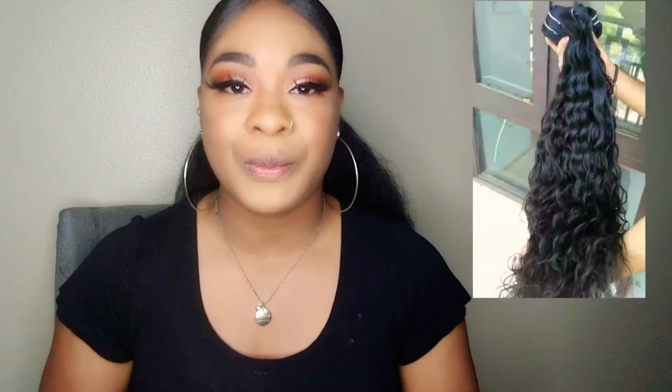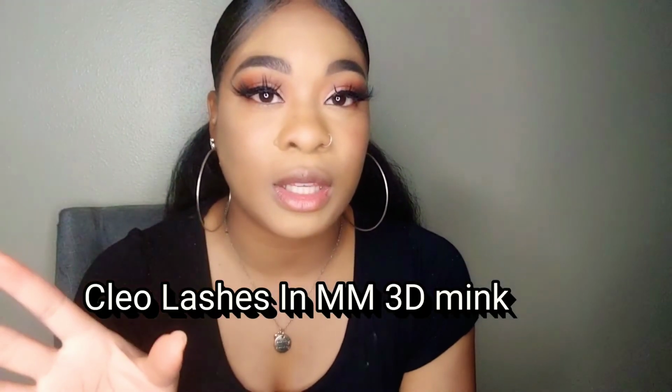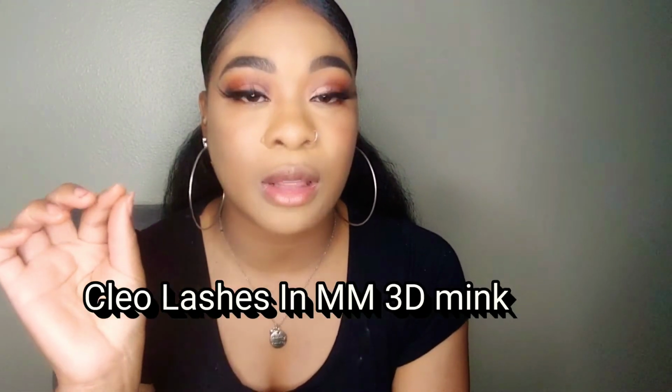Okay, you guys, so I did my eyelashes and my eyeliner, and these are the lashes actually from my own collection. I have my eyelash business. I also sell hair as well. If you guys don't mind ordering from me, I'm here. But these are my Clio lashes. These are called Clio, and these are the MM size length. These are 3D mink lashes, and like I said, these are called Clio, and these are my favorite in my collection.